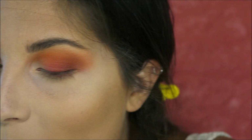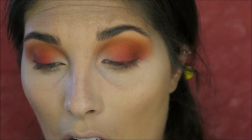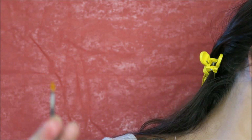I think I'm gonna do a little bit of winged eyeliner. May God be with us. I don't know that you guys are gonna get to see that, just because I don't think you are. But I'm going to go in with my Pretty Vulgar liner. I am going to attempt to do winged eyeliner, and however that goes, I will be back and you will see it, and then we will keep moving from there with anything else that I feel like I should do. So just hang tight.